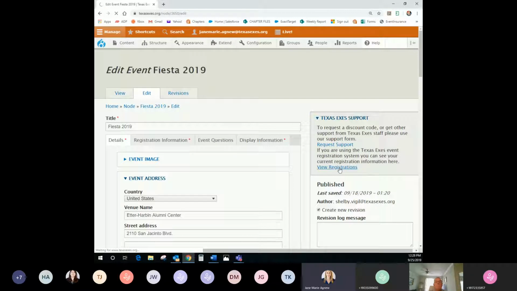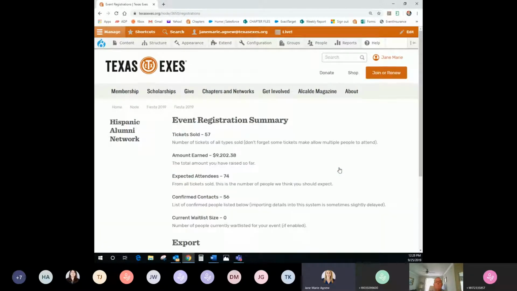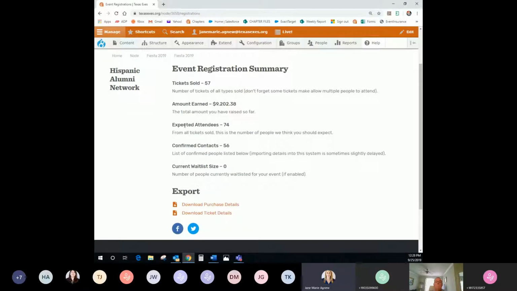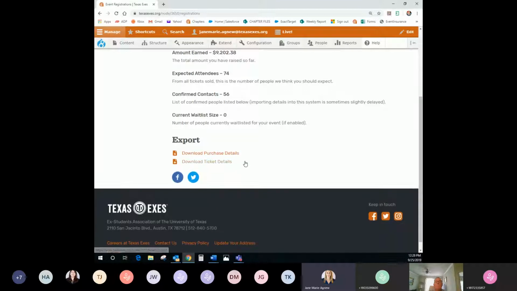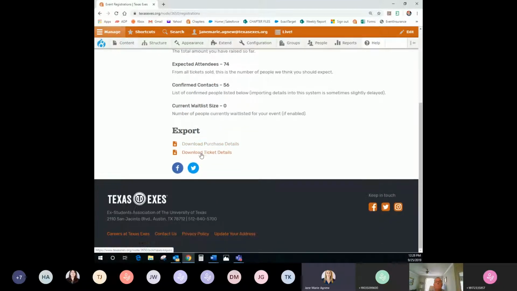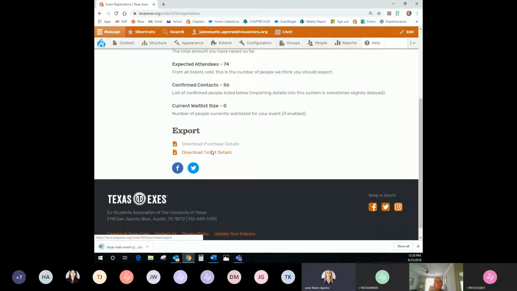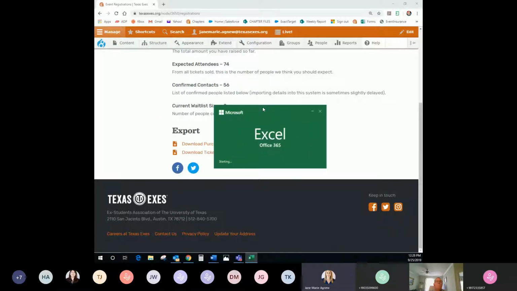So when you click that, you are taken to an event page where there's an event summary of tickets sold and contacts and attendees. You can also have two ways to export your attendee list, the purchase details and the ticket details. So first, we're going to download the purchase details and open that up so you can see what it looks like.